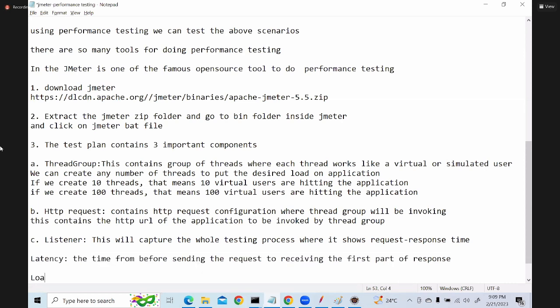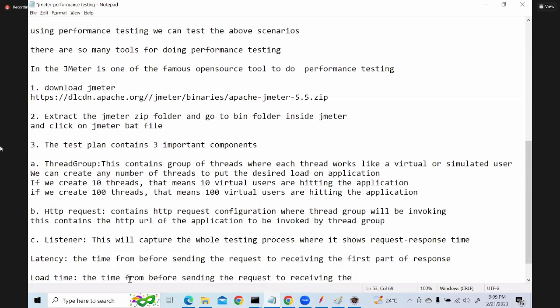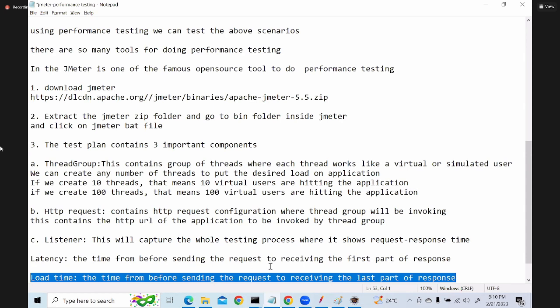And load time is the time from before sending the request to receiving the last part of the response. So latency is this one and load time is this one.